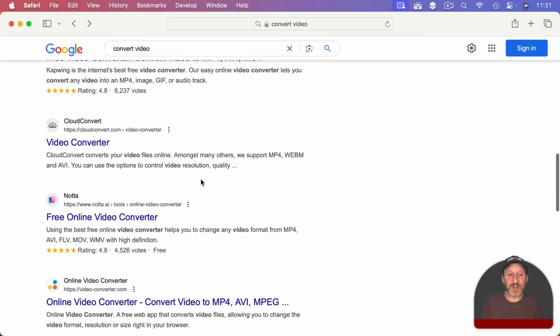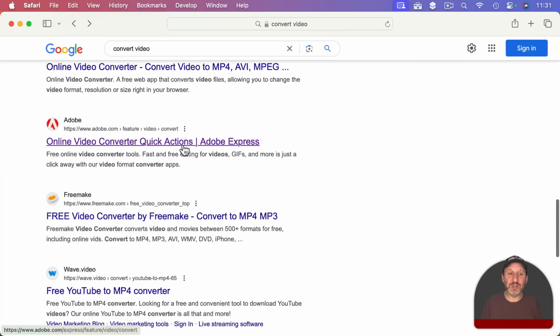However, there are some known names on here. For instance, here is Adobe. They have a quick site. As long as you have a free Adobe account, you can upload video to Adobe Express and then download a converted version from them. Since so many of us use other Adobe apps and have Adobe accounts at the site for that anyway, that's a decent option there.